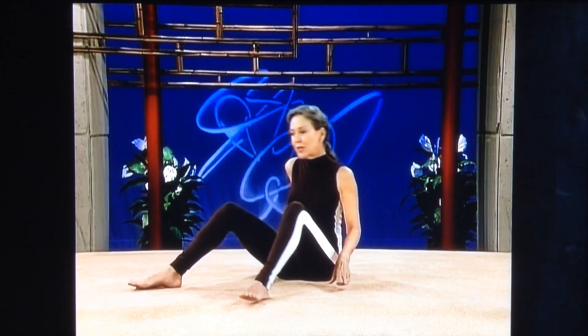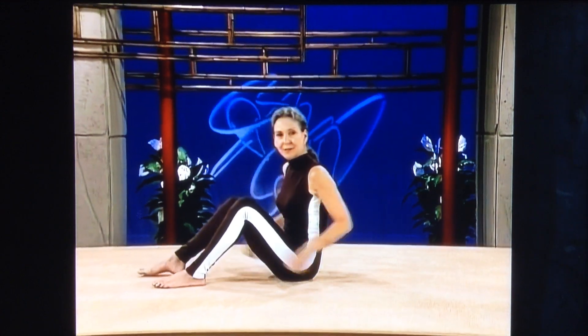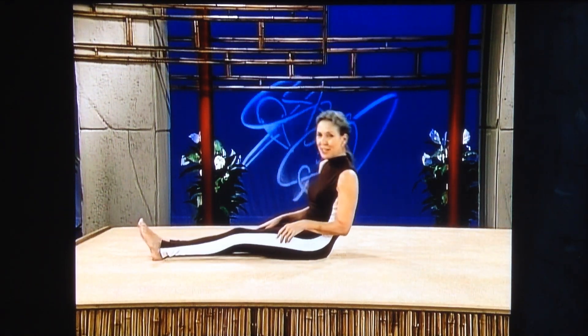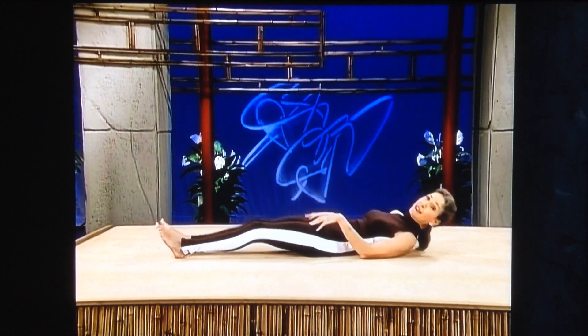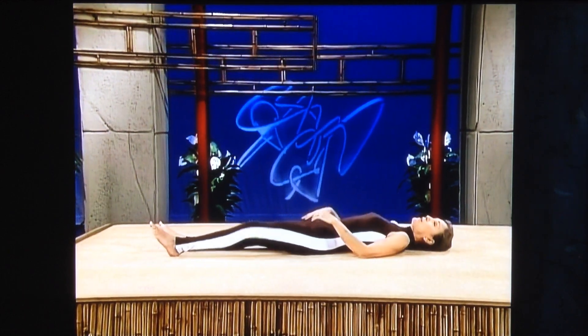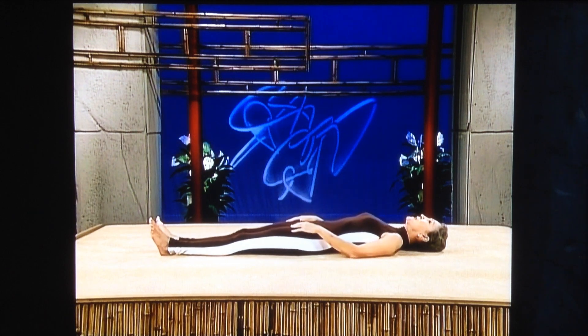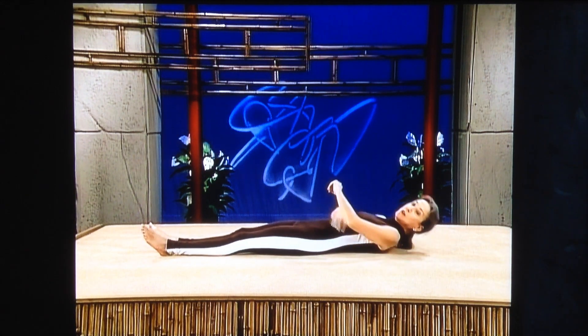For show number 33, we are going to stretch out those hamstrings and your spine. But this is a different kind of stretch, and I have to be real honest with you. When I first learned this umpteen years ago, I sure didn't like it. You might not like it either, so I forgive you for that. But you need to keep doing it anyway, just like I did, because ultimately you'll be grateful that you did. It is not the most comfortable of stretches because it's got strange limitations.